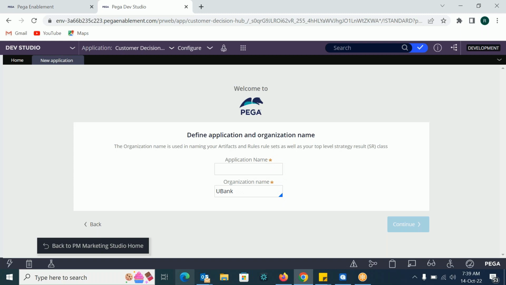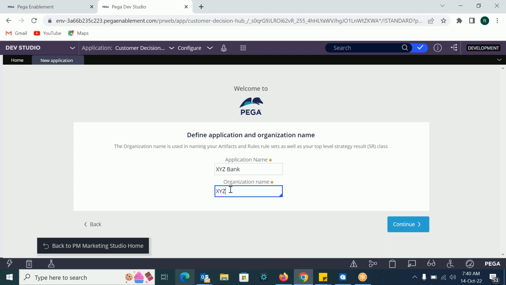Let us use an application which is related to a bank. I'm going to create an application name as XYZ Bank. You can create the application name and the organization name as per the business requirement. So I'm giving the organization name as XYZ and the application name as XYZ Bank.